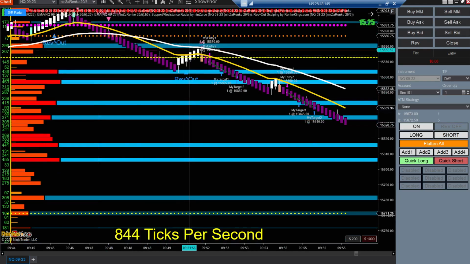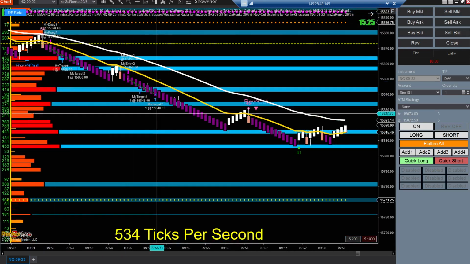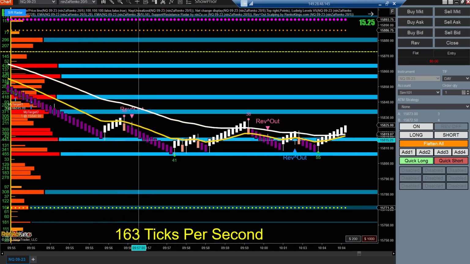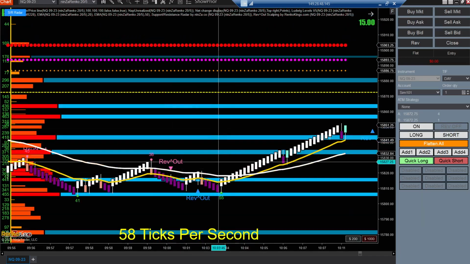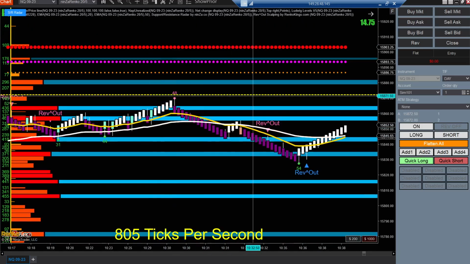Here, it's a close one here, but then you flip short. I got all these shorts here, and Revved Out got you in towards the bottom. I know he goes for 3 points, so he would probably have won these. There's a loss there. Win. That might have been a loss. But the Revved Out signals do look pretty good.